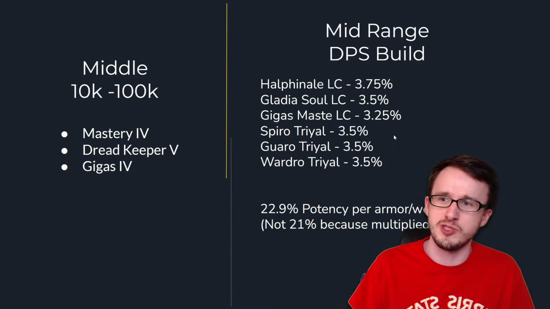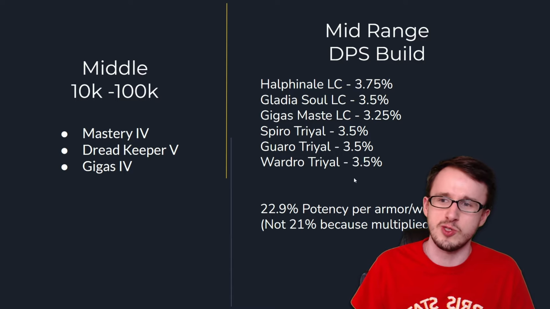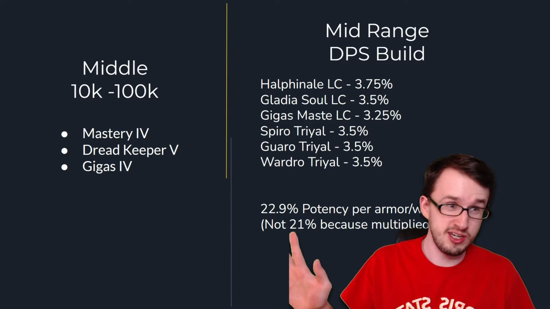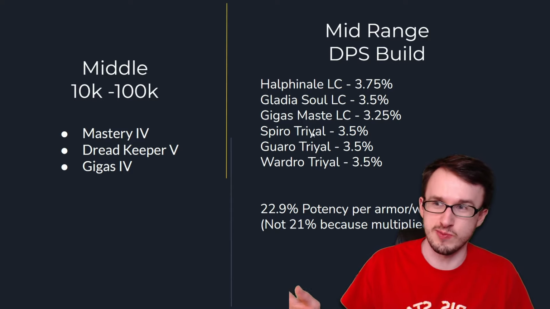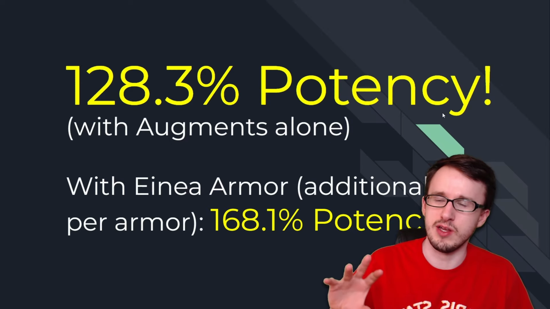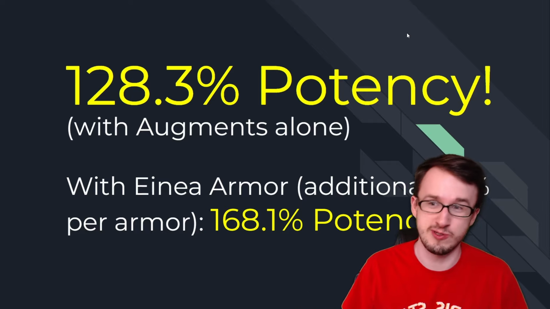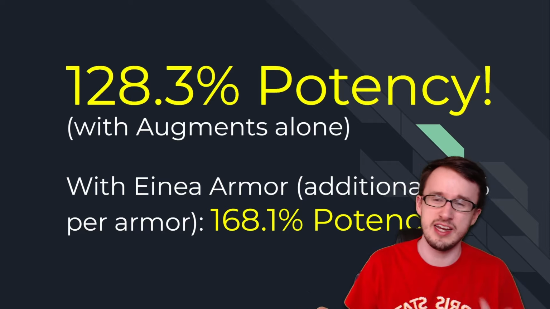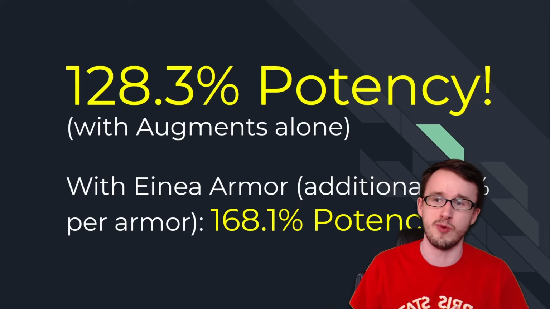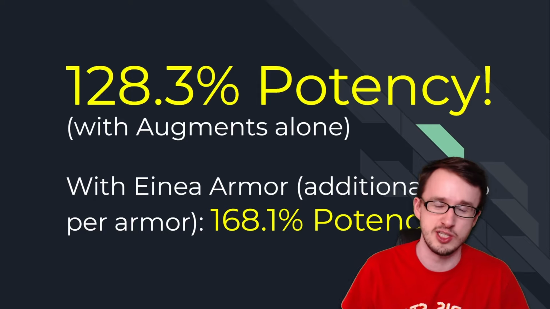But with this DPS build, all this combined together with the Trials and these LCs, you get 22.9% potency on a single gear piece. Do keep in mind though, this is without a ton of different substats that you would normally see with some other augments, and there's actually no floor potency at all with this build. But altogether, you get 128.3% potency with just the augments alone, which is actually pretty significant. And then with the Anya armor stuff with the 5.5% from those for each piece, you get 168.1% potency, which is actually quite high for a relatively cheap build.